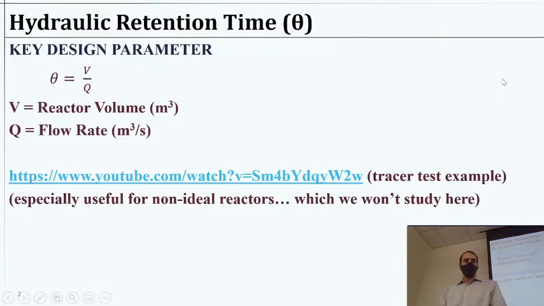So I wanted to show you that, and you can kind of get a feel for that residence time in that video, you know, how long that video is lasting. That's about the time it takes for that water to flow through most of the reactor there. That was also a good example of what we call a tracer test. Again, talking about non-ideal reactors.